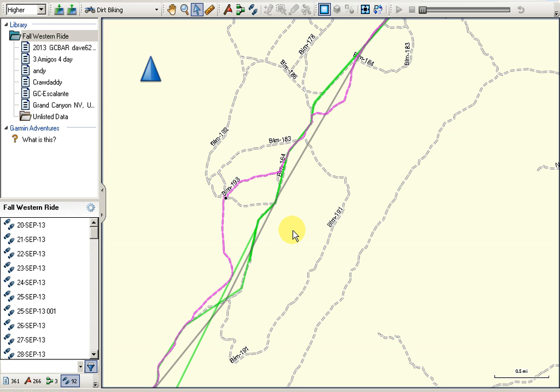The track is just a point to point. He must have been either going pretty fast and covered a lot of distance between the time the GPS sent out its location, or recorded its location, I should say, or it missed recording one. You can see that even where it looks like it's on the road, as you zoom in, you can tell that it's really not following the road. It's point to point to point.